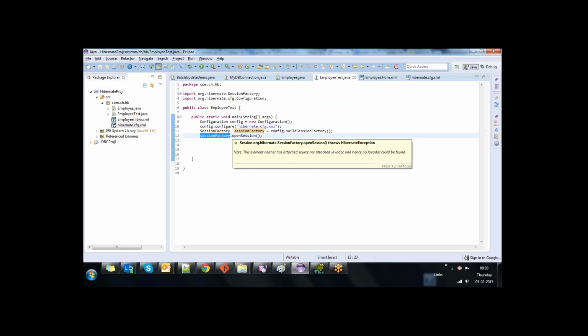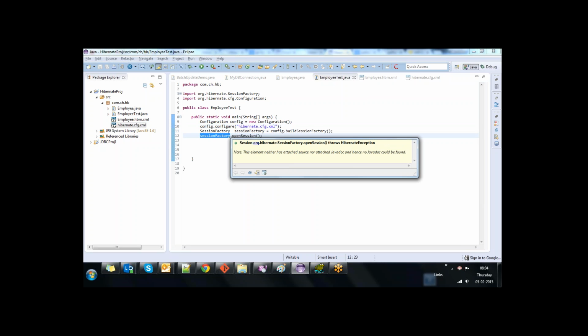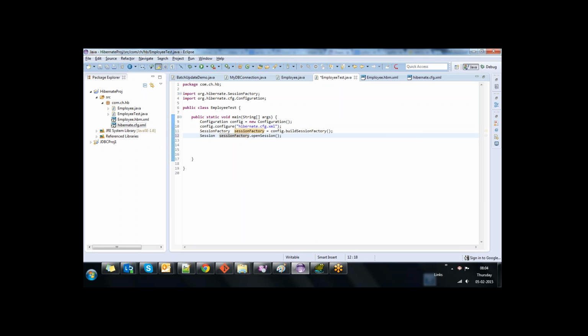What is the openSession method return type? Session.